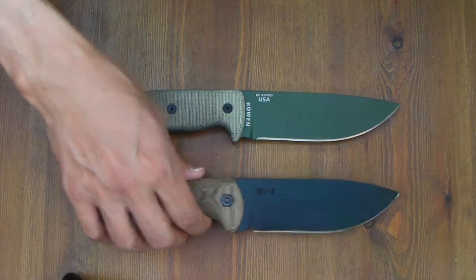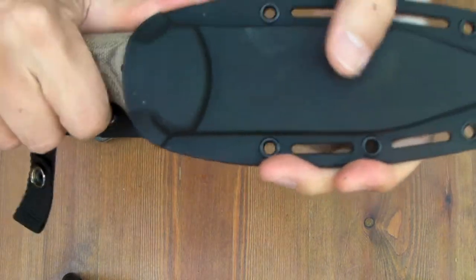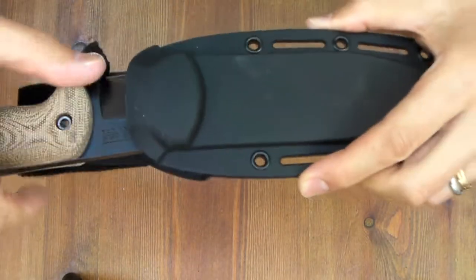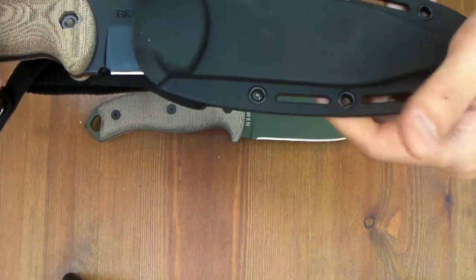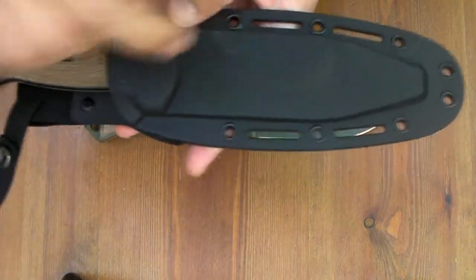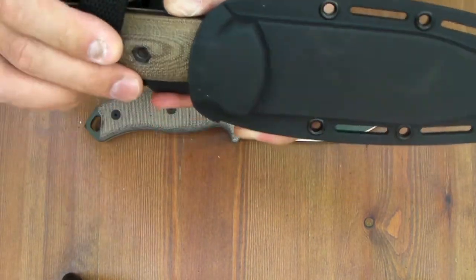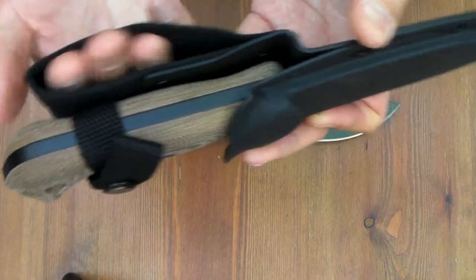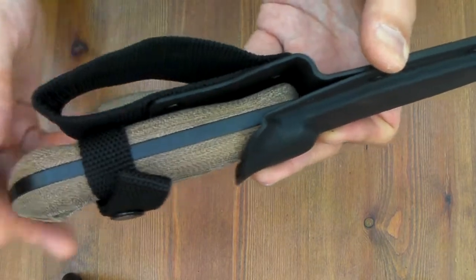And sheath, good. Bi-directional. Water drainage here. Kydex. And handle loop. I feel safe with the handle loop. And good belt loop, which accommodates over 3 inches, I think. Very good.